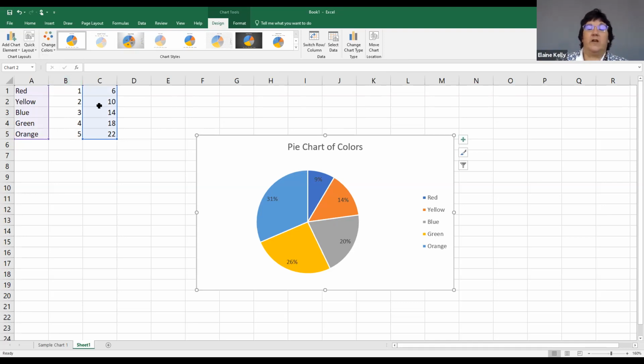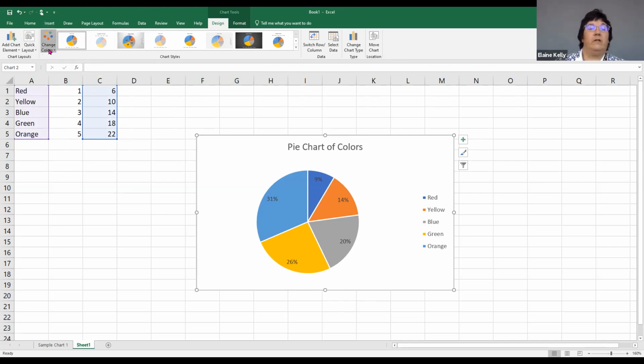All right, if you decide that the color scheme that Microsoft Excel automatically assigns to your graph is not one that you particularly like, you do have some options to change what these color schemes are. Up here under the chart styles grouping, you have change colors.